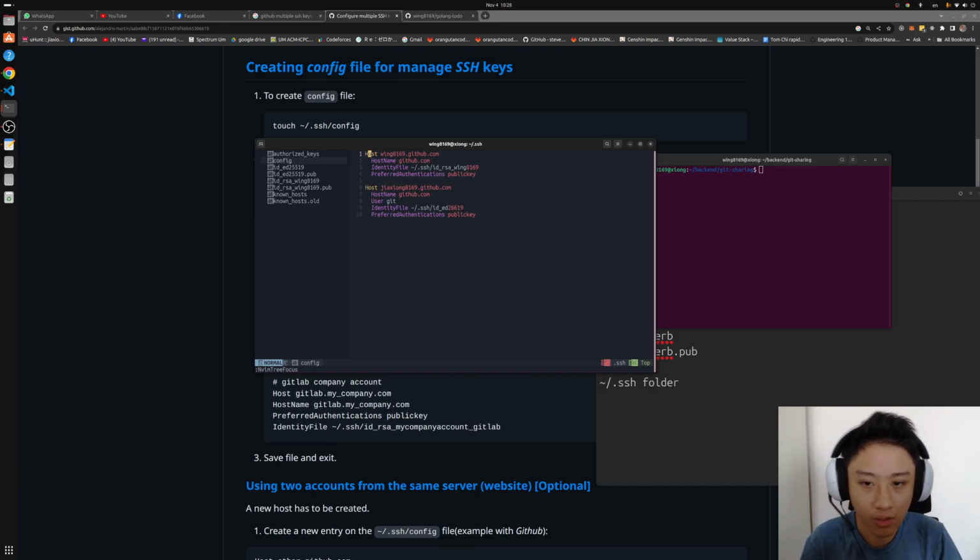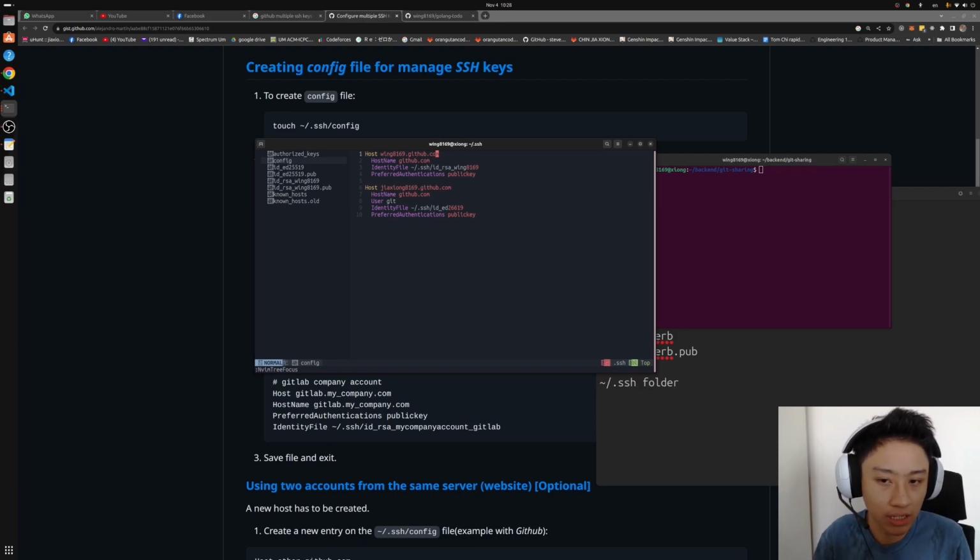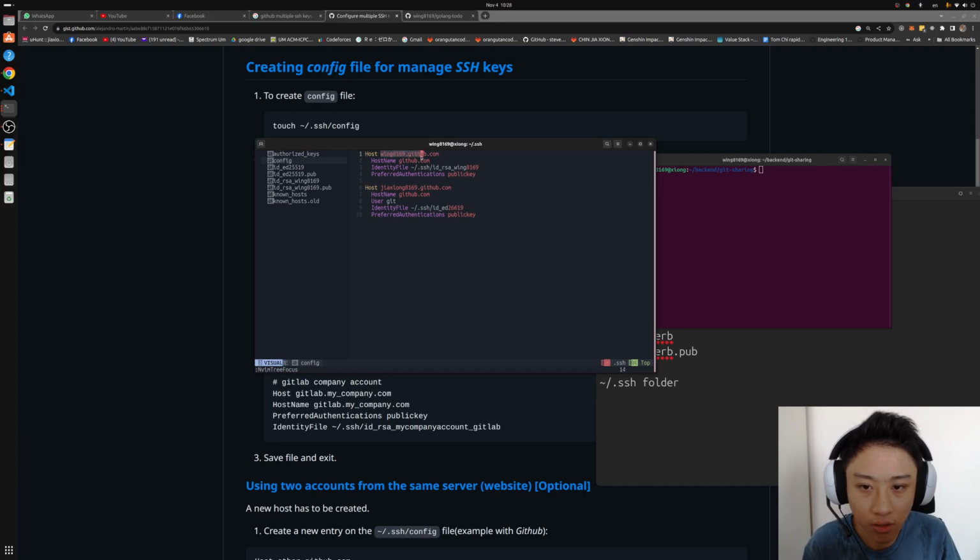Anyway, I will explain generally what I understand about this. First, this is any kind of link that you can put as a host. This is for the config file to know that when I encounter the domain name here, for example wing8169.github.com, resolve it to the host github.com, but use the SSH key that I generated for this user.